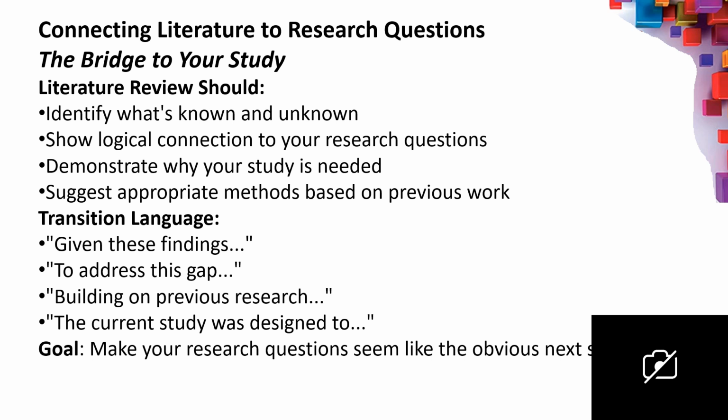Your literature review should build a logical bridge to your research questions. By the end, readers should think, of course, that's exactly what needs to be studied next. Use transition language that explicitly connects the literature to your proposed study. The best literature reviews make the research questions seem inevitable, given what has been found and what has been missing.